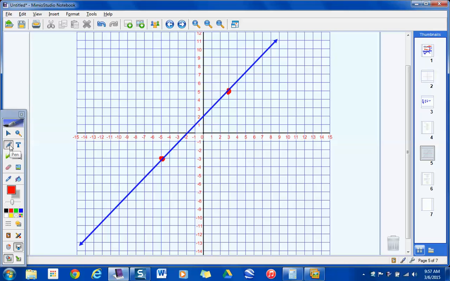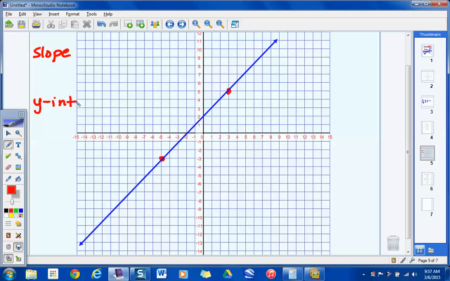In example 3, kiddos, our job is the following. We want you to find the slope, and we want you to find the y-intercept. And then they're going to say, write an equation for this line in slope-intercept form. So over here at the left, I'm going to jot some stuff down. Let's find the slope. Let's find the y-intercept. And then on the graph, I'll write down what we're asked to accomplish here. First of all, is this going to be a positive slope or negative slope? Positive, as it's linear growth, right?